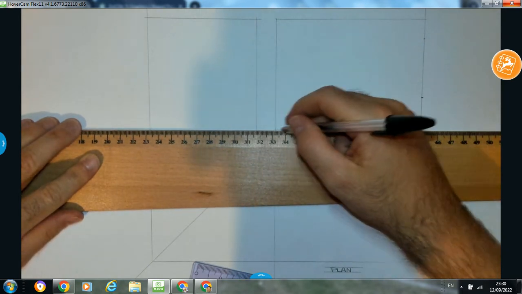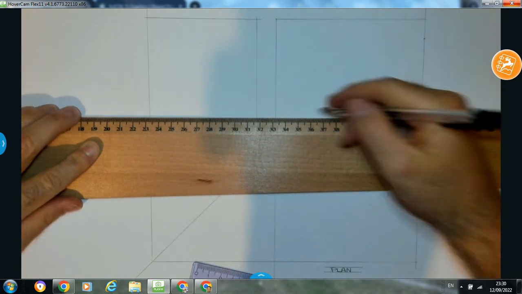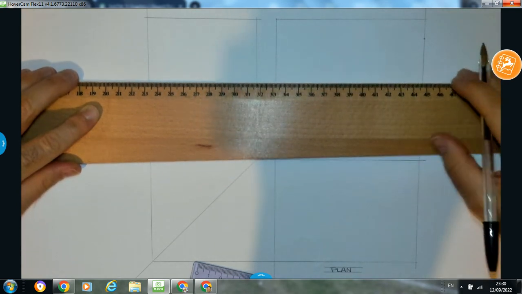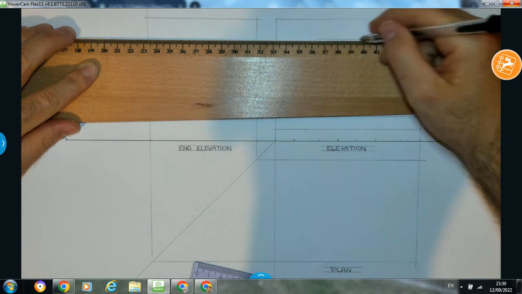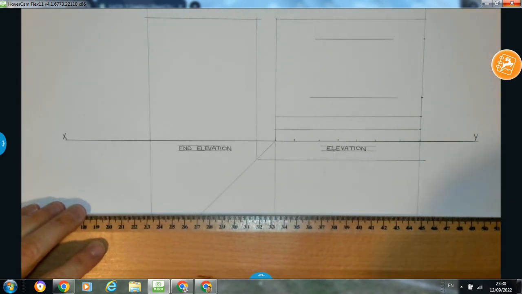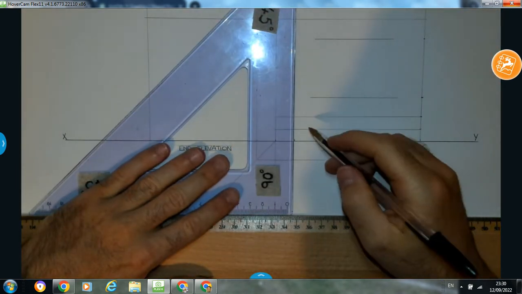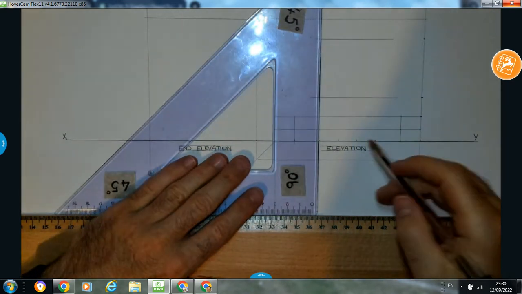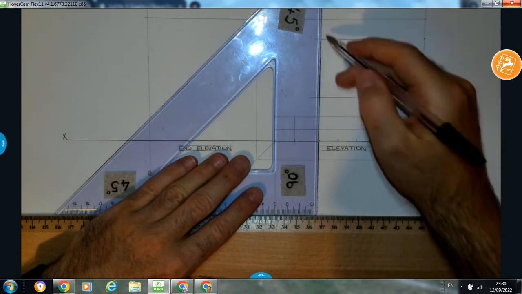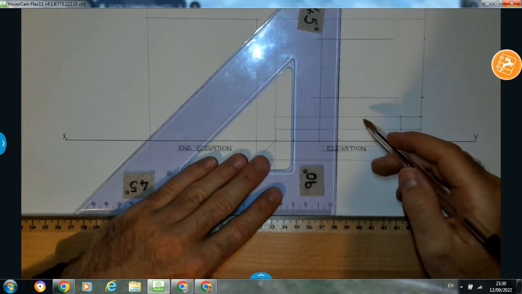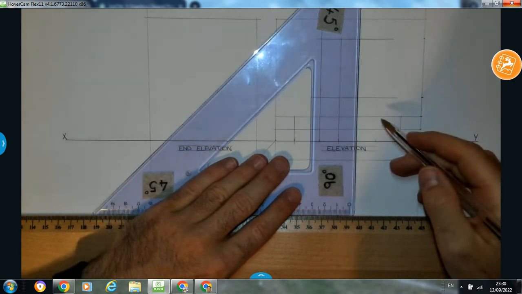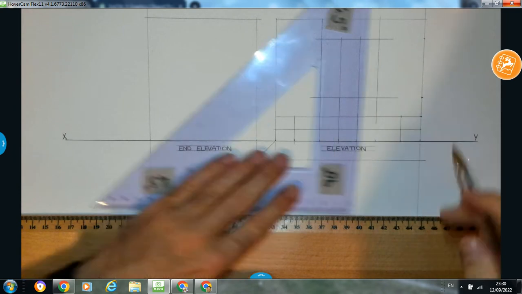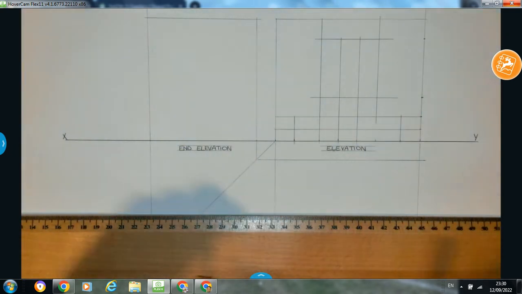So I'm going to transfer all those across, nice and light. Okay, this one's going to be roughly in the middle somewhere. So that's going to be my little eye section there. And now what I'm going to do is complete the platform and then the eye. So from this one, this one, this one, this one, this is going to go all the way to the top. This is just going to go to there. You can bring it the whole way up if you want. And we actually have the object kind of completed there now.